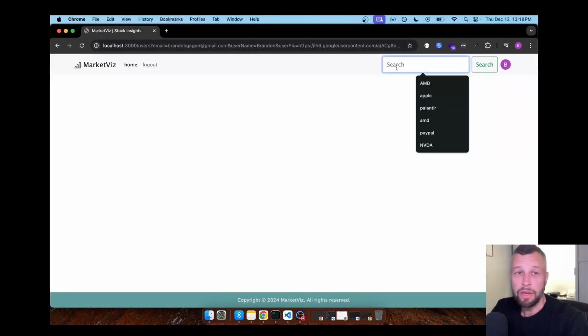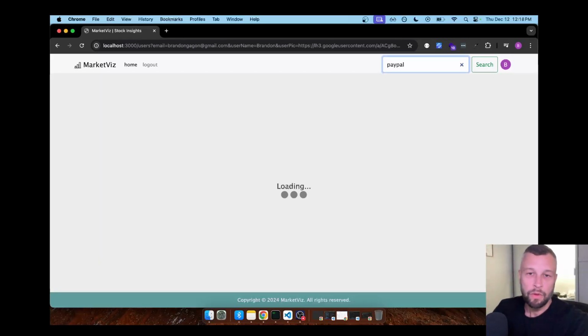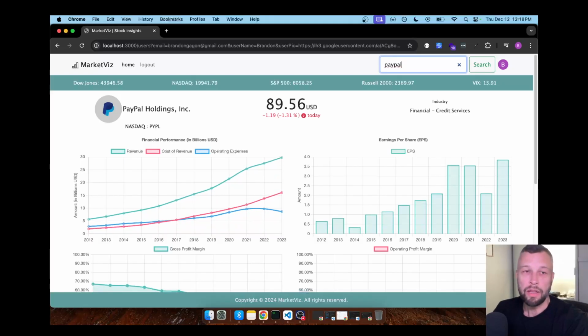This update is coming actually today, December 12th, so it should be live momentarily. Now, we can see immediately we have a bit of a lighter theme, and let's go ahead and look at some of the updates that have been made. All right, off the bat, we now have exchanges shown on the top. We've got our Dow Jones, NASDAQ, S&P 500, Russell 2000, and also our VIX Volatility Index.